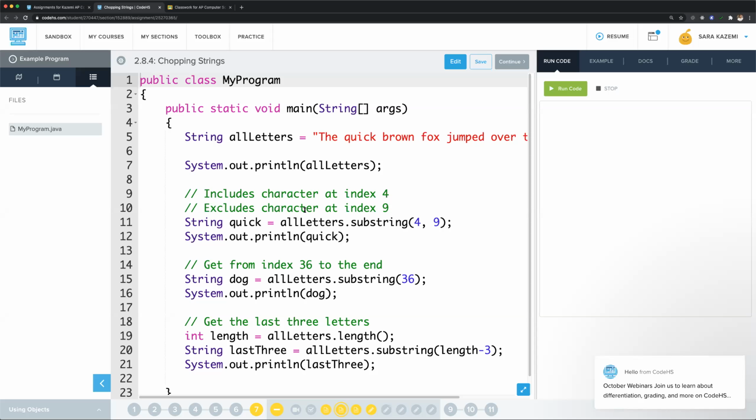We start out with this really long string that's a whole complete sentence. We'll draw out what this looks like in memory as well to see what happens. So let me annotate. I'm going to draw over here. This is going to be our reference variable, which is called allLetters. The reason they're calling it allLetters is that this is a famous sentence that uses every letter in the alphabet. And then allLetters is going to refer to the sentence.